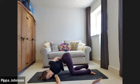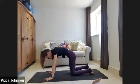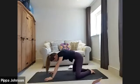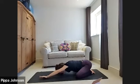Last couple of breaths where you are. Slowly start to unravel the left hand if it's wrapped, pressing into that palm to bring yourself into all fours with any soft movement to ease that out. Come into a child's pose from there, taking the knees as wide as the mat is, keep the big toes touching, fold the body back. Keep the arms lengthening away in front of you for a couple of breaths. If you want to have a cushion underneath your forehead, please make sure that feels comfortable for you.